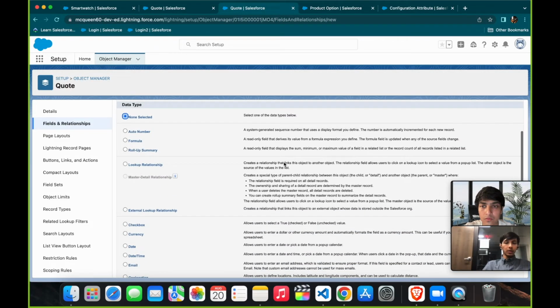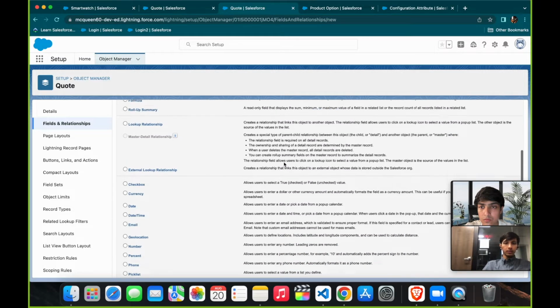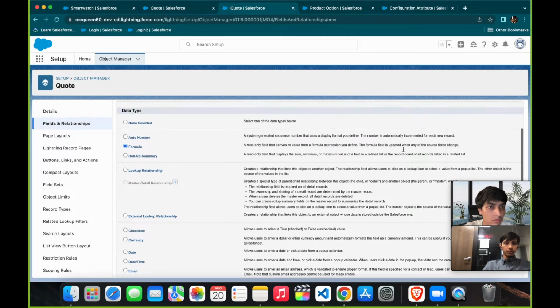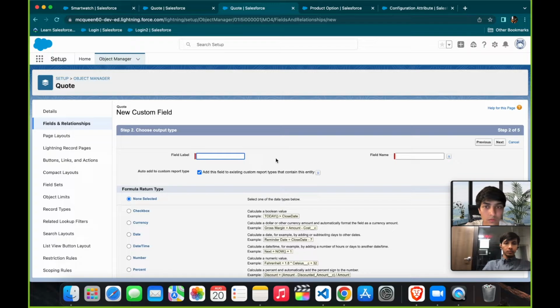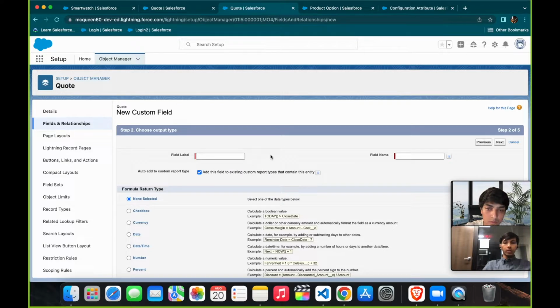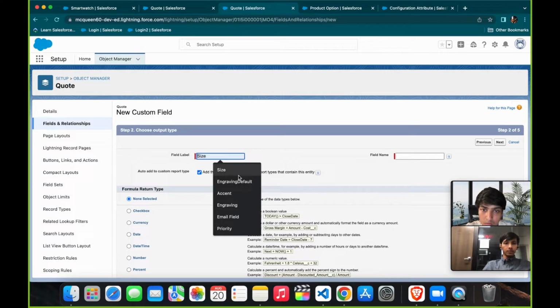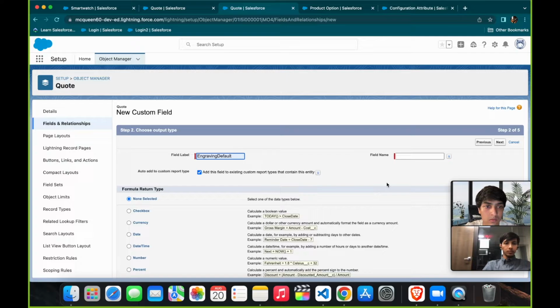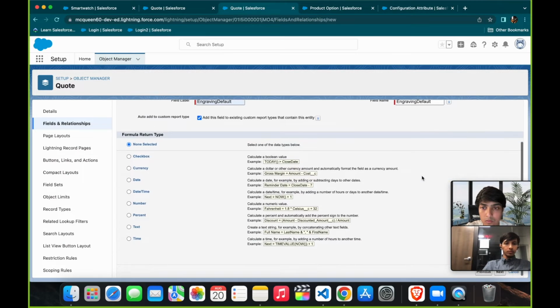Let's create a new field. It's going to be a formula field and it's going to return text. For the field label, we're going to enter engraving default. That's right. It's going to return text. Go to next.